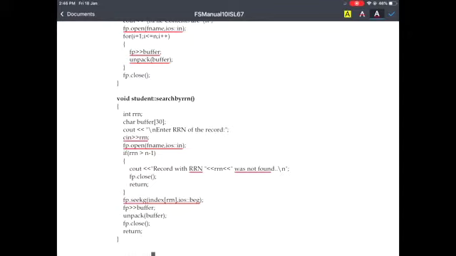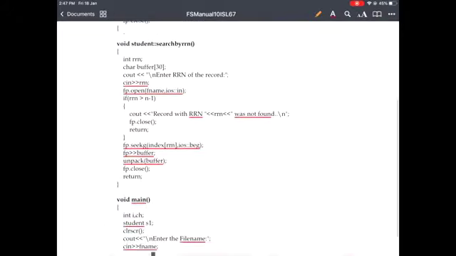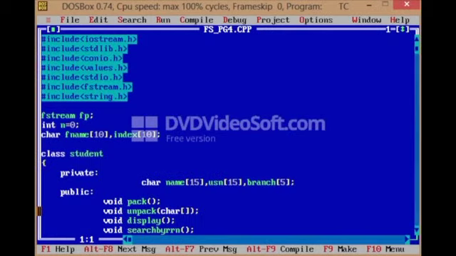Otherwise, using the index, we are going to jump to the particular record in the file. Now if I say the 0th record, then from the beginning of the file it is going to go to the particular index of your record. Once you jump to that position, you are going to read that particular line, store it into the buffer, and unpack the contents of the buffer to display it onto the screen. So this is your 4th program. Let us take a look at the output for your 4th program.